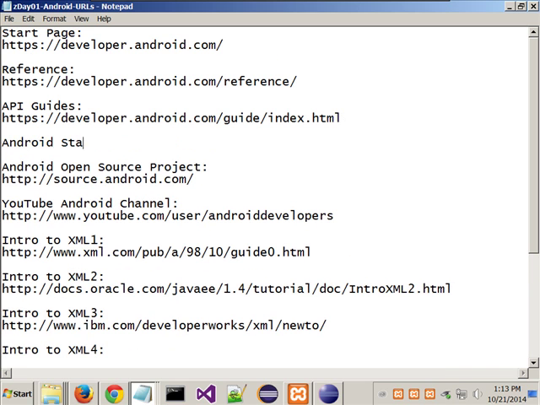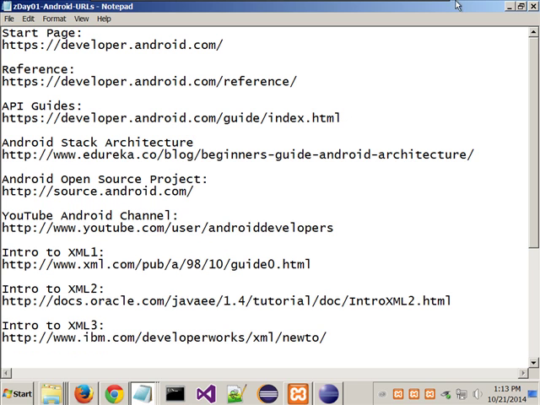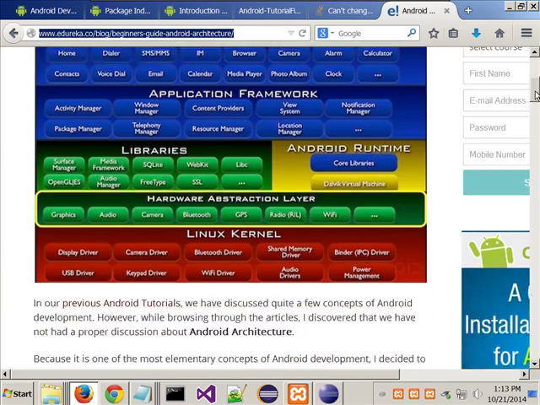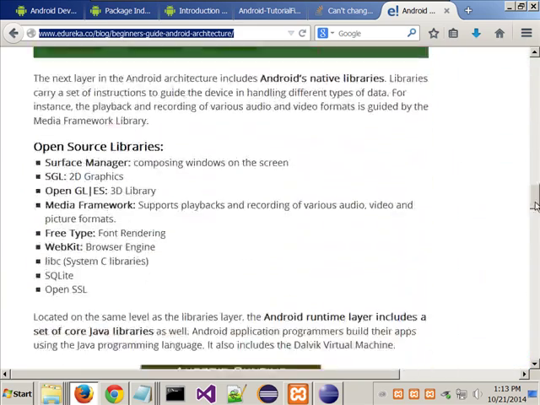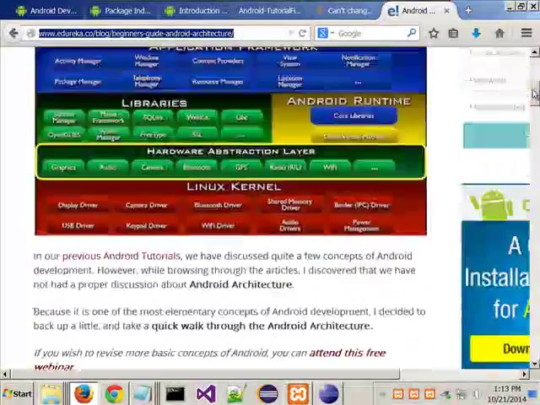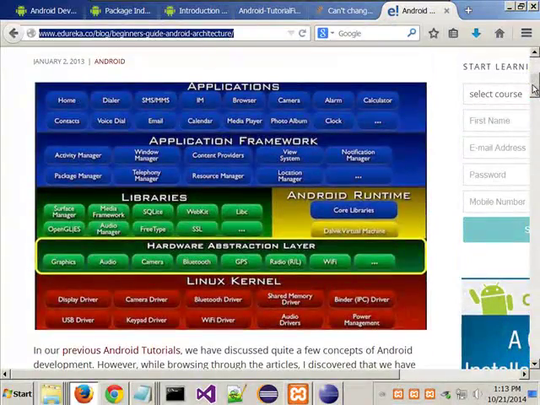Android stack architecture. All I did was I copied a picture out of a book that I'm not using. So if you want to go out to this site and you do want to find more internally about what Android architecture is like, you can go out here. Do you have to do that? No. Hell no. But sometimes people like to look at the stuff that's here and say, I'd like to compare that to what we're doing in other languages. So this is an example of where you can do that.